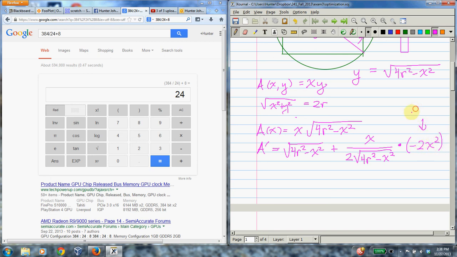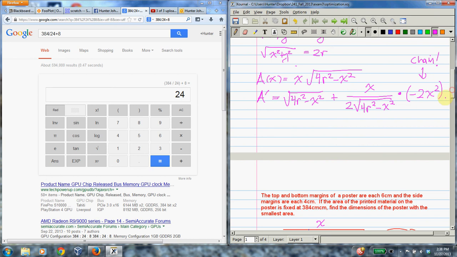From the chain rule. Okay, and again, the chain rule is the most important thing. You're not going to be able to do these problems if you don't know the chain rule. If you don't know where this came from, stop the video and open your book and read the section on the chain rule, because that's much more important, and you can't do these problems without knowing the chain rule anyway.